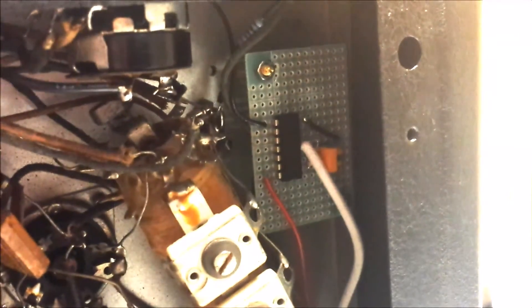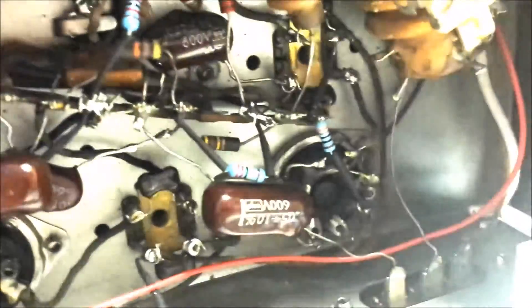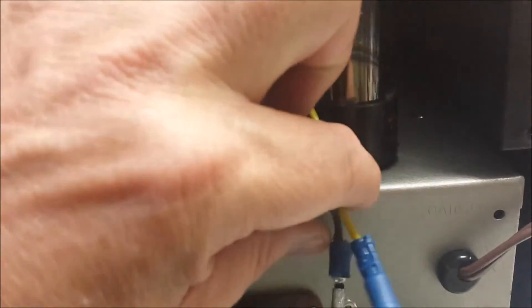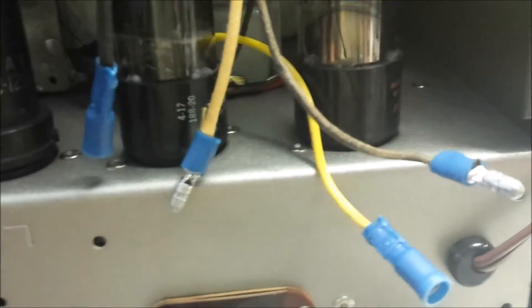We're in the process of putting the case back on. Before I did that, I wanted to show you where I placed the new BFO — it's right below the receive/standby switch. I wrapped the wire around the incoming antenna wire. I tried to put it across pin four there, but it overdrove it, so I just wrapped it around the antenna wire that comes in, and it seems to work okay. One other thing we did to make it easier to take in and out is we put connectors on the speaker, so when you're removing the chassis from the case you can just disconnect these and remove the chassis and speaker.